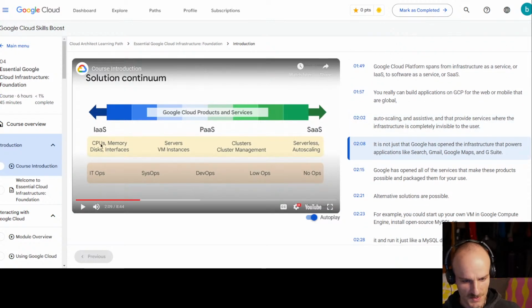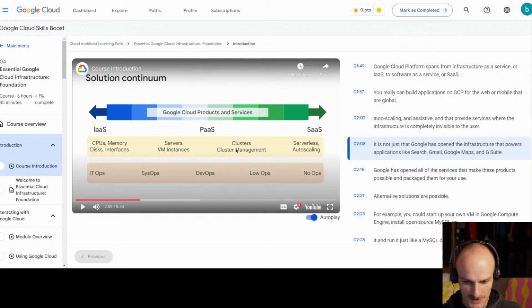So what I was mentioning, it's something that they already said in other courses, so this is why I was remembering them. Infrastructure as a service is providing all the IT operations and system operations, which then coincide with platform as a service, because then you have the servers and VM instances which are managed.